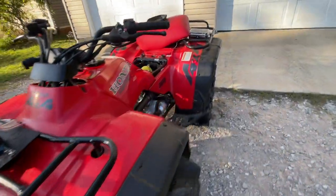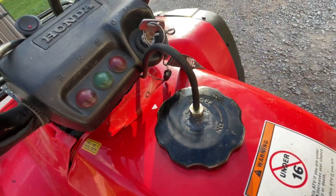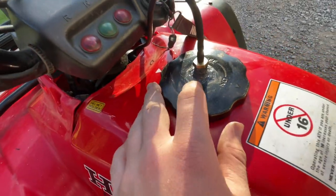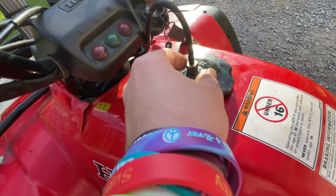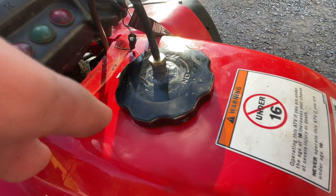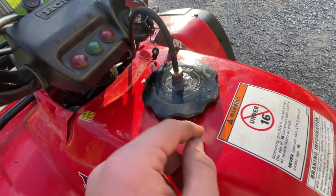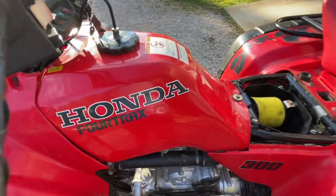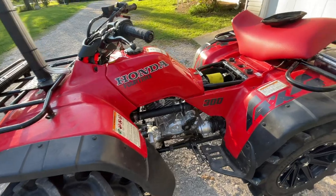Y'all probably want to know about the vent lines — I did the gas cap how Braden Price and Mud Puppy do it. All I did was drill out the hole and press in an eighth-to-quarter-inch barb fitting, then JB weld around it. There are also little pin holes on the inside of the gas cap — Mud Puppy shows how to do that — I just put JB weld on them, because that's actually how it breathes. Make sure you get that step or it won't be watertight.